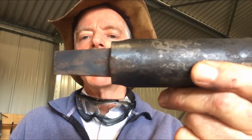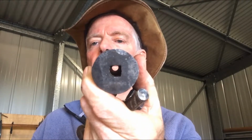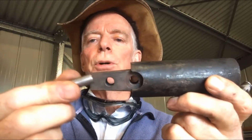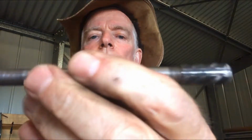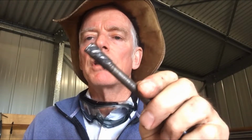Just got a square-headed nut on it, and what I've made myself is a rivet header. It's got a tapered square on the end there that goes in my hardy hole on the anvil, and you can see it's got a 3/8 hole right through the middle there, and a couple of holes in the back that's my end stop. So basically I put this little pin in the end stop there, and then I get my rivet blank, which is just a piece of round bar that I've turned down to 3/8, and left a blank bit on the end that I'll hammer into a head.